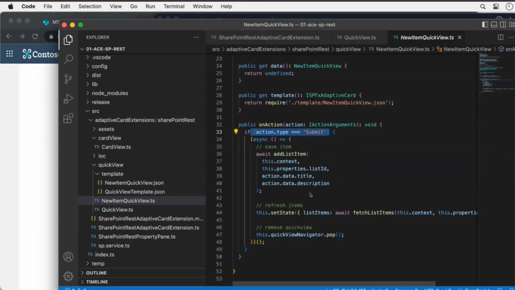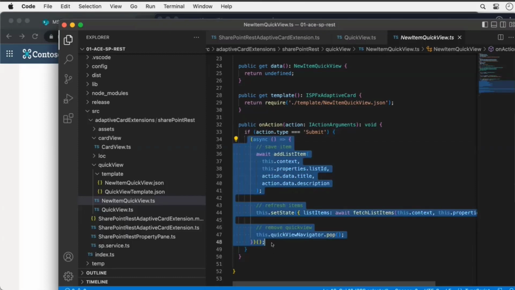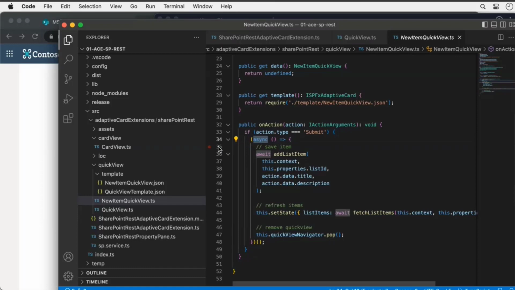The way I'm going to save the item is it's an asynchronous method, and because the on action is not asynchronous, it's returning a void, so you can't just do a special little async on here, and nobody wants to play with promises. So what I ended up doing was I just wrapped it up in an iffy, and I made that iffy asynchronous, and so that's how I'm doing an asynchronous thing inside of a synchronous statement, as synchronous as JavaScript can really be.